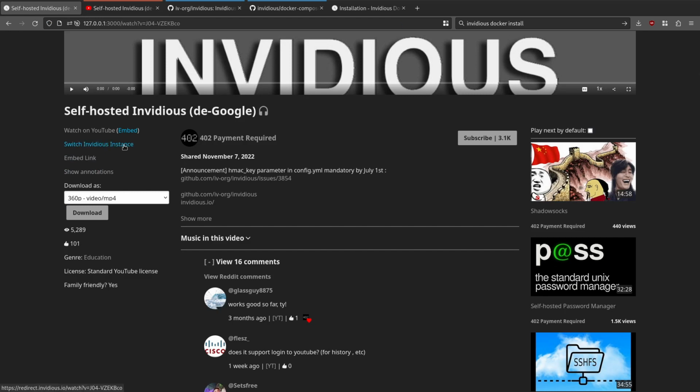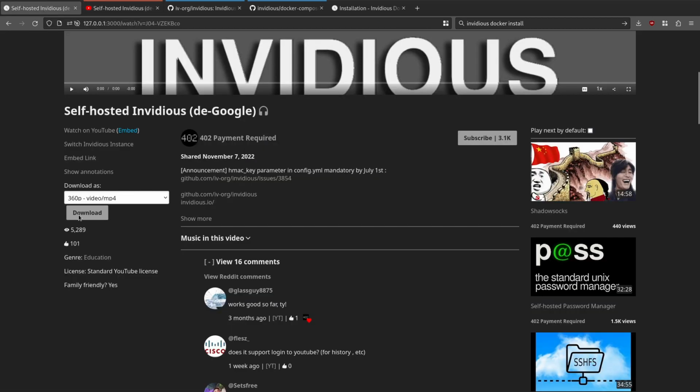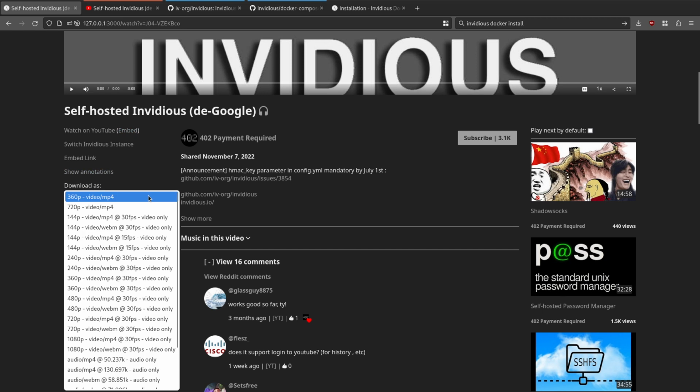You can switch the Invidious instance. So this was how you can redirect stuff. I'll switch back to the installation thing. I think there's some notes there about particular browser extensions you can use that will basically, when you go to play a video here, rather than it actually being pulled from YouTube, it's pulled from your Invidious instance. So that's pretty cool as well. Show annotations. We've got this section here as well.